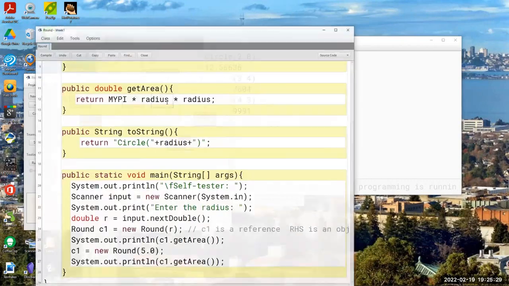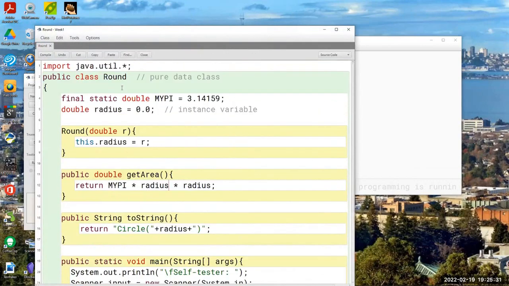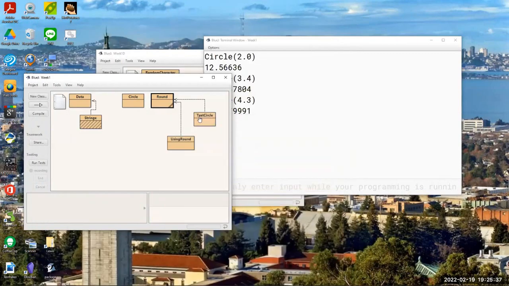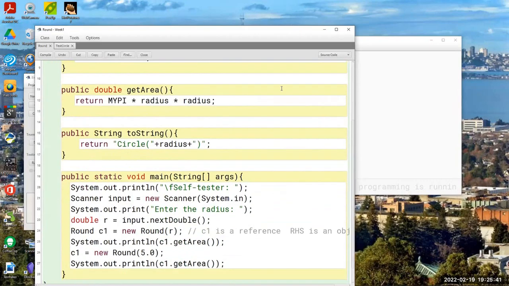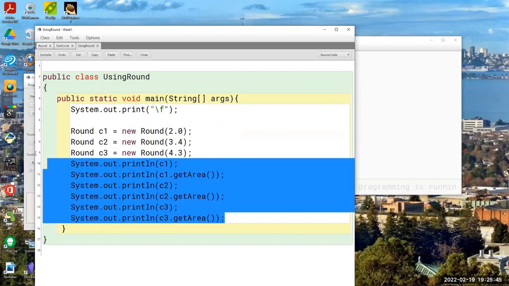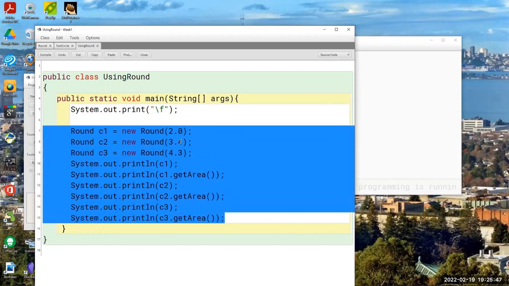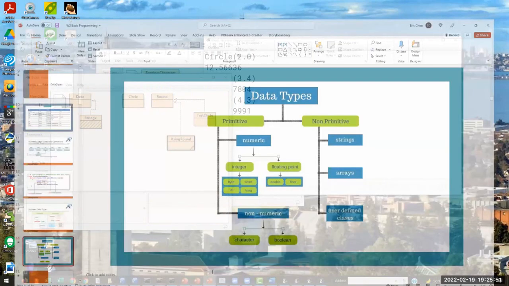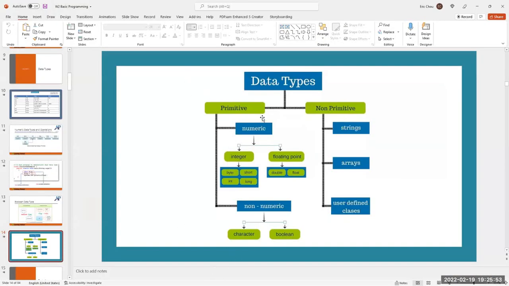With reference data type, you can create a class by yourself. That's a pure data class. You can test it from outside using a tester, or you can use a self-tester. You can also use another class to use run as a data type and create objects for it. Any questions so far?